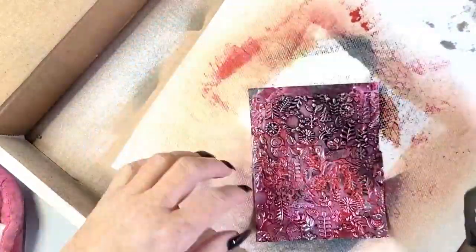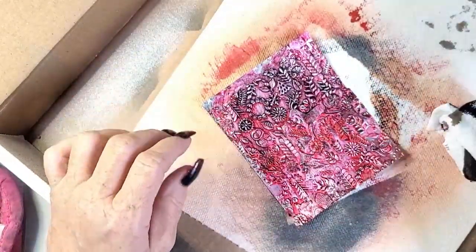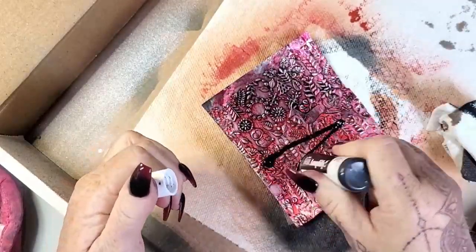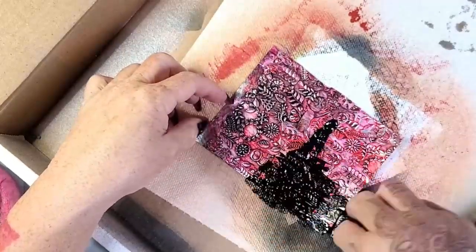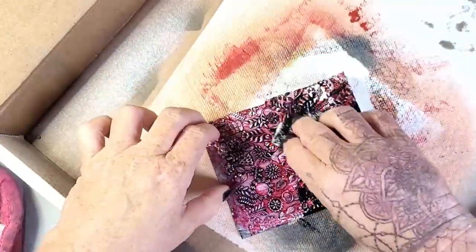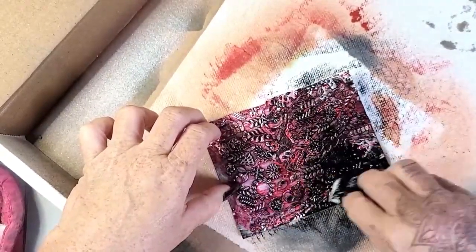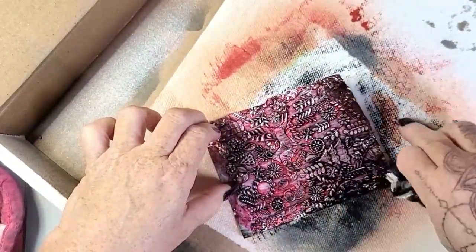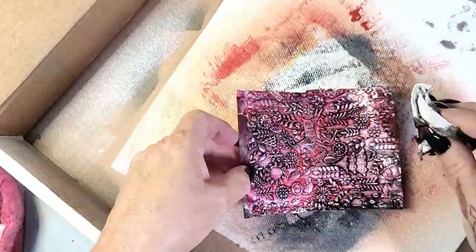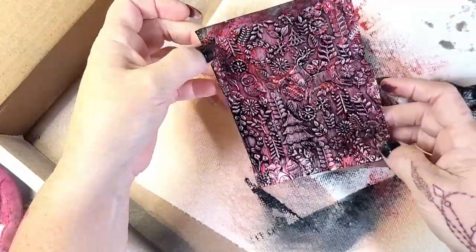Now I am loving this antique look that I'm getting by adding the Amplify over the Love Letter panel. You can see that the black is settling down into all those cracks and crevices and allowing that red to show through, and I think it's beautiful. I'm just having fun. Remember, I'm just experimenting. I'm not really sure. I have an idea of what's going to happen based on what I already know about these products, right? So I'm taking that knowledge that I already have and the understanding of different types of surfaces and what will and won't adhere to them, but I'm also trying to expand that and see if in different circumstances I might get a different result. So set that one aside to dry as well.